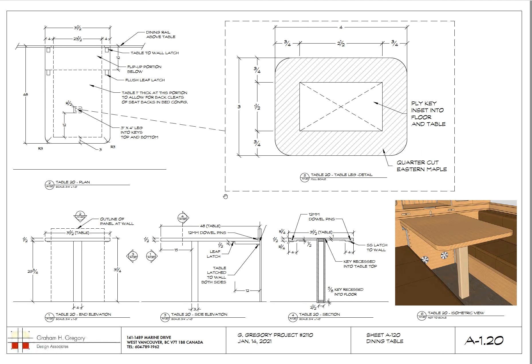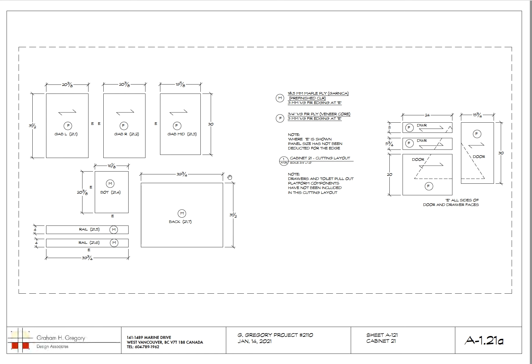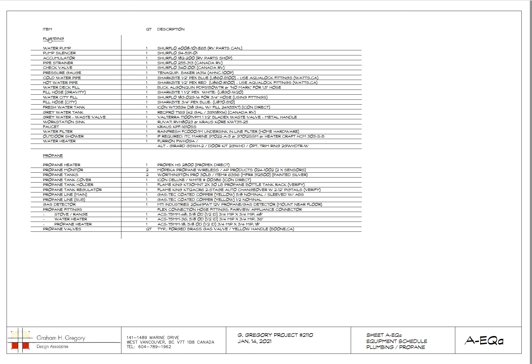Here are millwork sections through all of that — cutouts, cutouts, cutouts. There's the table single leg: a full-scale view, four inches by three inches solid fir, that anchors into a pocket with a locking mechanism. Here's our compost toilet — one of the doors pulls out, and there's a full platform that slides out on heavy-duty rails. It's ventilated to the outside. We elected to go with the Airhead rather than the Nature's Head, which we think is a better unit.